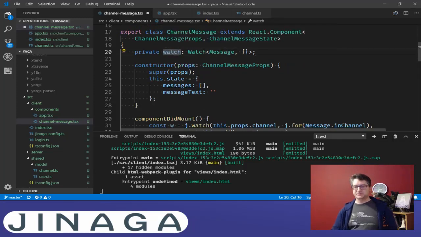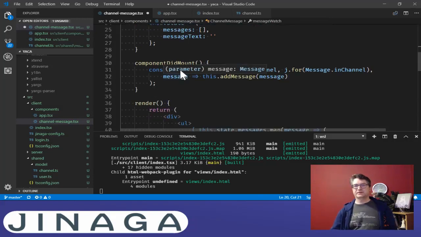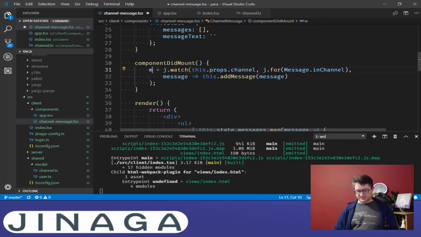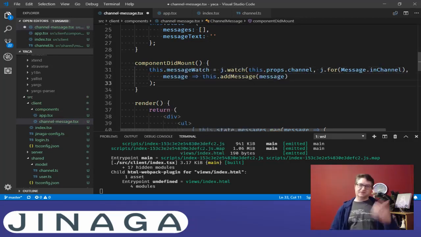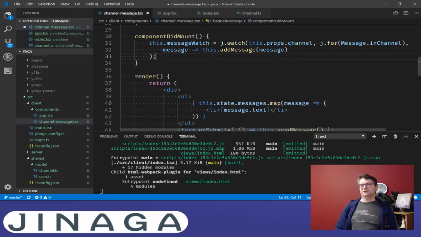In fact, I'm going to be very explicit about this. It's going to be messageWatch. Right? So then we can say messageWatch is this.messageWatch. Thank you very much, TypeScript or Visual Studio Code or whoever put that this in front of there.